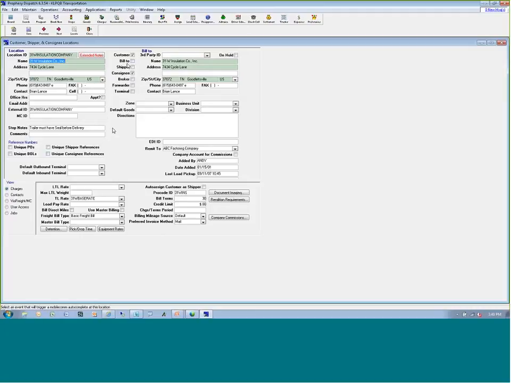So you want to make them so that they don't appear in the system, correct? Right, like show up in lists. So what you could do is uncheck them as a customer, uncheck them in all those fields there, save it, then they're not going to show up in lists to be chosen as a customer or as a shipper or as a consignee. Okay. But they'll be in the system, right?